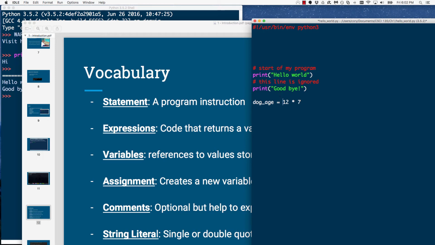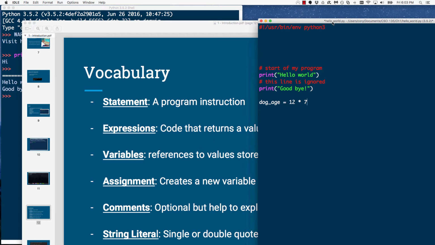What's going on here is this expression is going to be evaluated, so 12 times 7 will be figured out, and then that will be assigned to dog age. And hopefully that makes a lot of sense, because it's basically the same thing that we do in algebra when we say let x equal 2, or let x equal age times 2, or something like that.